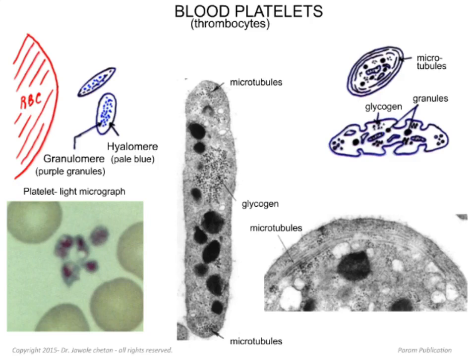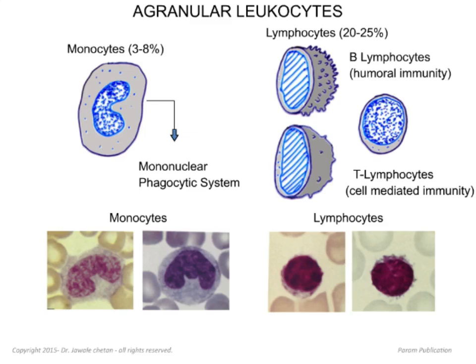The nucleolus is absent. Agranular leukocytes. The cytoplasm of these corpuscles is clear, without granules, and the nucleus is roughly round or indented. These are of two types. Lymphocytes: these are small, roughly rounded corpuscles comprising about 20 to 25% of total leukocyte count. These are less motile. The nucleus is spherical or rounded, surrounded by a thin layer of cytoplasm. These cells have a lifespan of 1 to 3 days and produce antibodies.